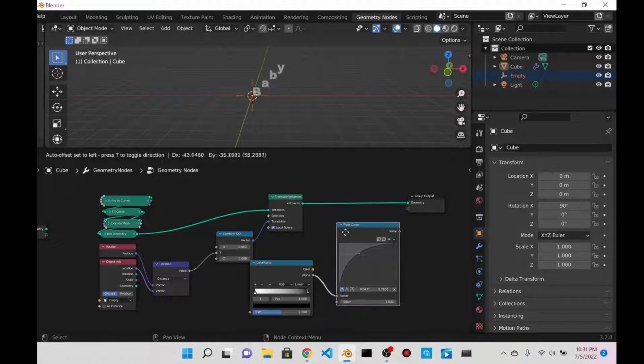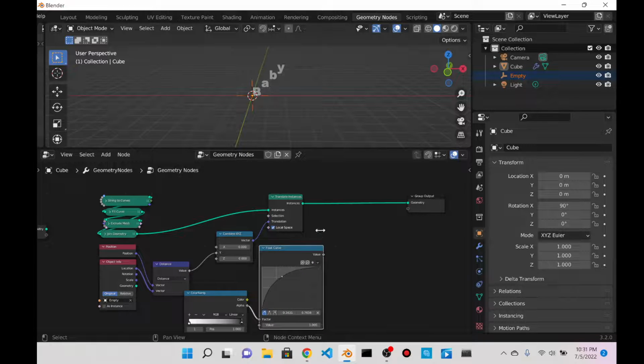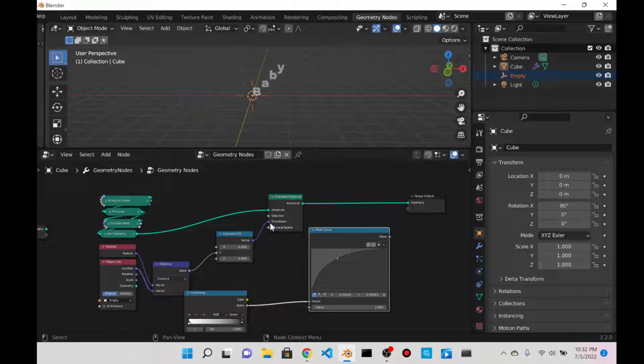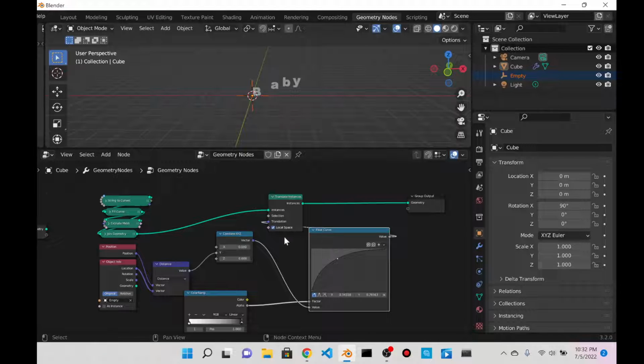So this value, I want it to be the value for each letter when it moves. So maybe I'll put this in here and this in here. And then when I move, it looks horrifyingly weird. Nope, not what I wanted.